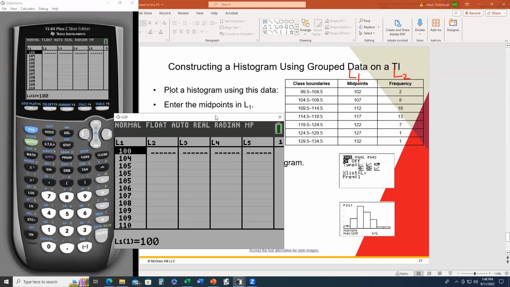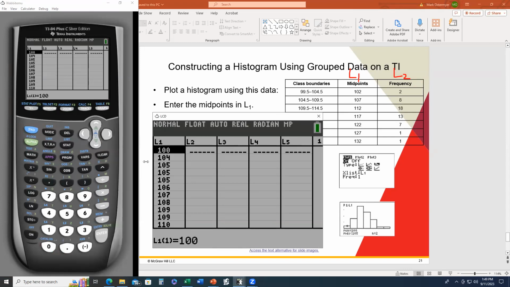The quickest way is to move your cursor up onto the name of the list and hit clear followed by enter. So clear, enter wipes away all the data in list 1. Now in list 1, I'm going to type in the midpoints: 102, 107, 112.